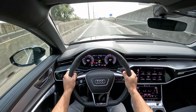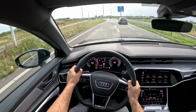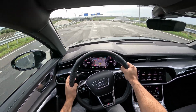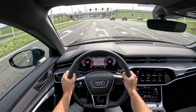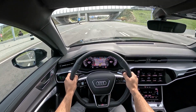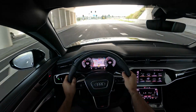Now, like I said before, it's not the fastest car on the market, but the engine sound is nice. It's not loud or overwhelming, but it gives you that satisfying hum, just enough to remind you that it's still a premium car. You may have caught a glimpse of the ambient lighting back there, just a subtle glow around the cabin. It's one of those features that really stands out at night. I'll be doing a full POV night drive soon, so you can really see how it transforms the interior when it's dark.